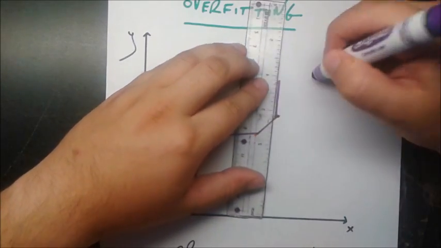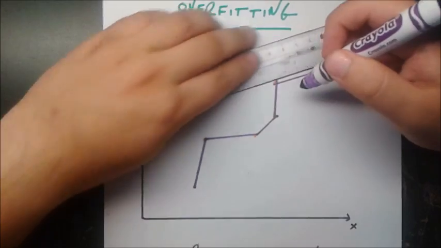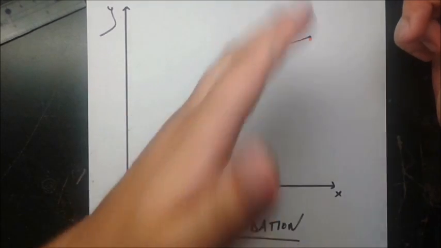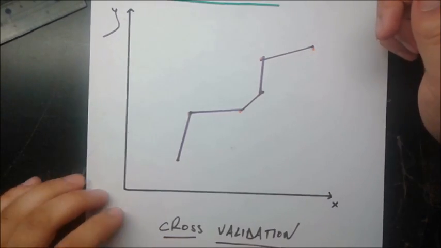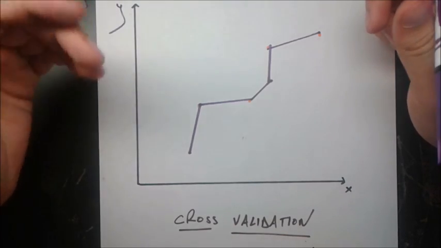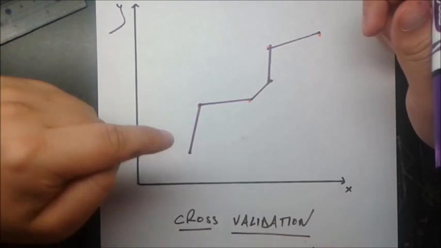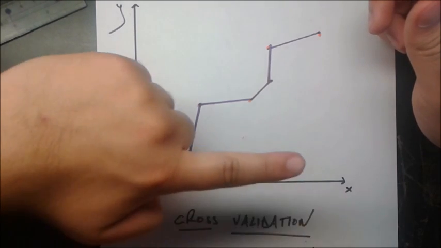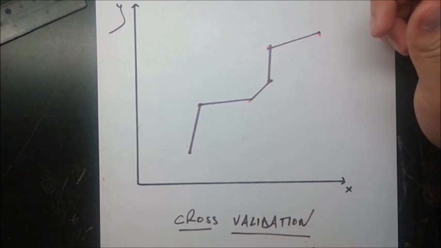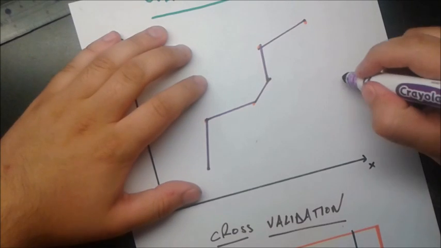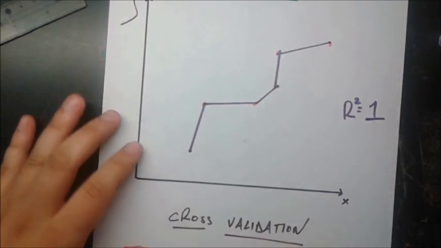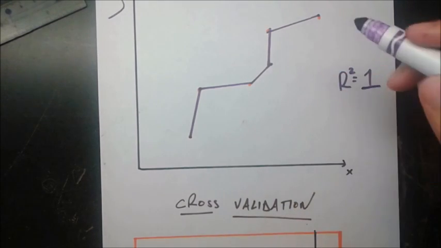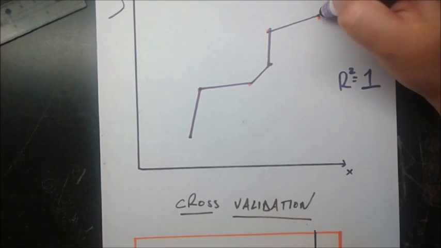All I'm doing right now is connecting every single data point in my given sample. We've connected each one with a line between one point and the next consecutive one. Now the one good thing, before we dissect this and say why this is a really, really, really bad idea — the good thing is R-squared. R-squared is telling you how good your model fits the data. R-squared in this case will be one, because there is a perfect fit between the data points you're given and the model you generated. There's no error whatsoever — every single point lies exactly on the model.